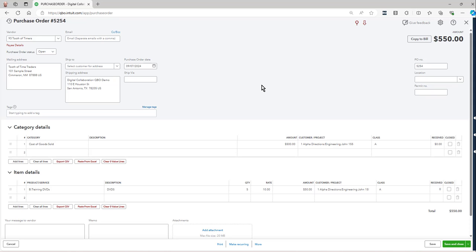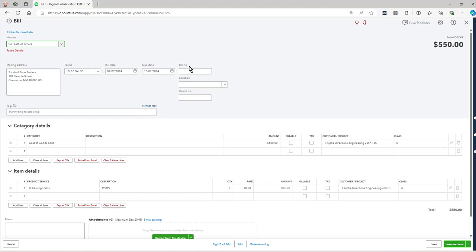Okay, so fast forward time, let's imagine 2 days later, we get an email, and sure enough, somebody sends us an invoice, and it has the PO number that we provided here, and it's perfect. The invoice is for $550 perfectly. Well, in that case, we would just hit copy to bill, and then type in what your vendor gave you. So if your vendor gave you invoice 1010, we would enter that right here. Okay.